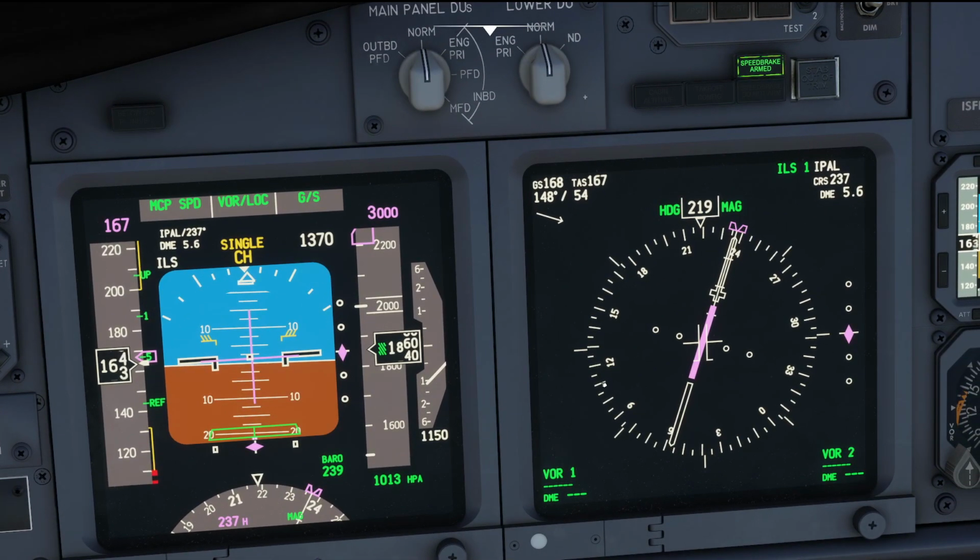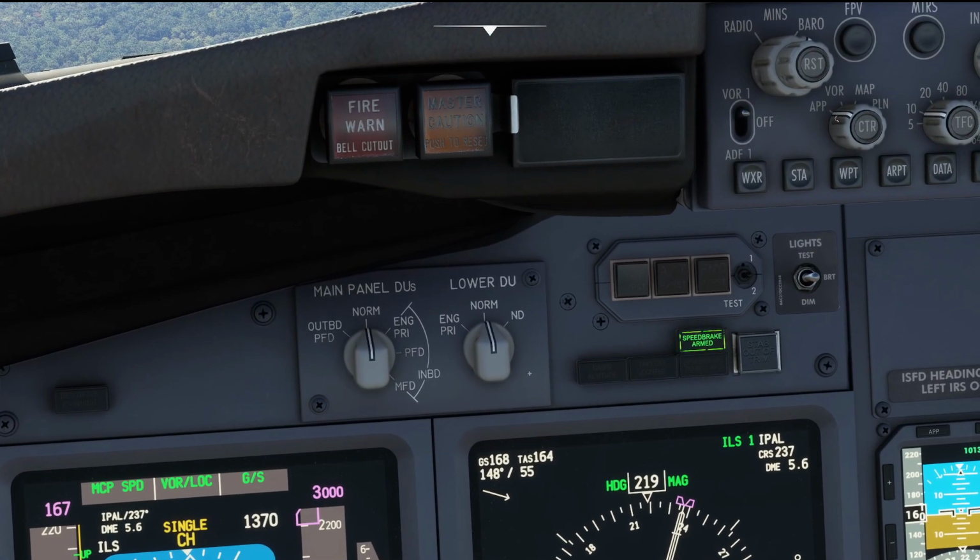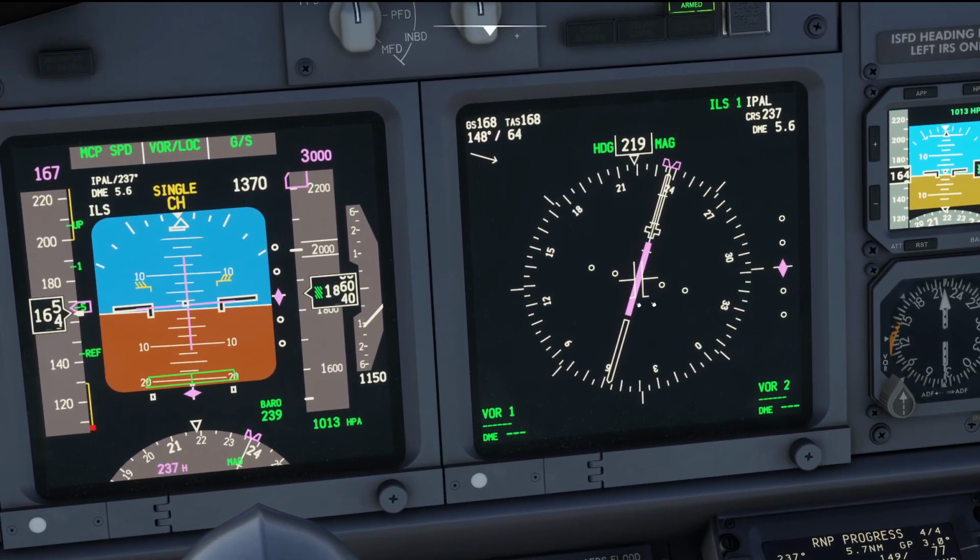So, in the expanded localizer scale, your localizer is going to move to this point when you only have half a dot deflection, and full deflection becomes 1 dot to show you better the point where you need to initiate a go-around. On the navigation display, if you select the approach mode, then you will, however, get the full scale. So on the PFD, a localizer that's deflected to here, on the navigation display is going to be a localizer only here. So be aware of that expanded localizer scale in the 737.